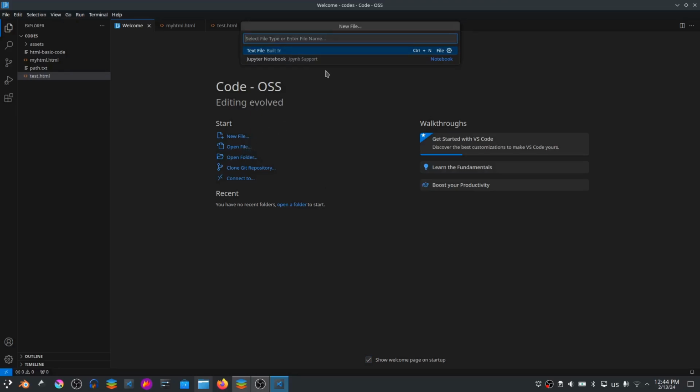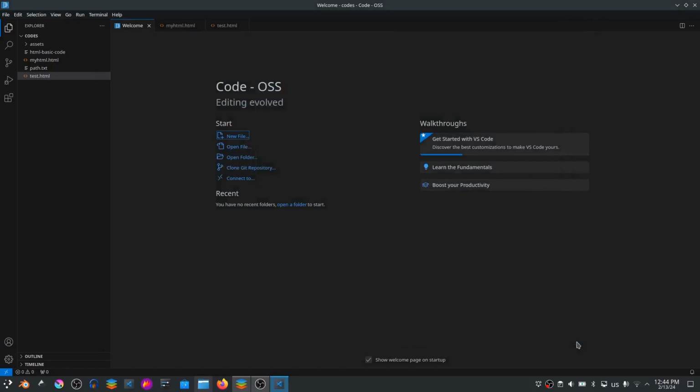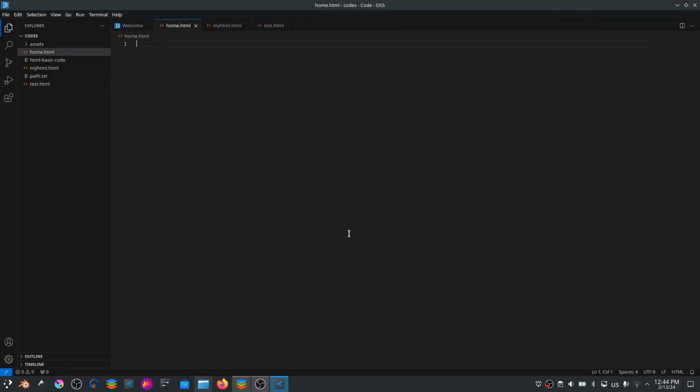We have the same prompt over here. Just type the file name and dot the extension for the HTML file. Hit Enter. Select the location where you want to save the file and hit Create File. And there you go.